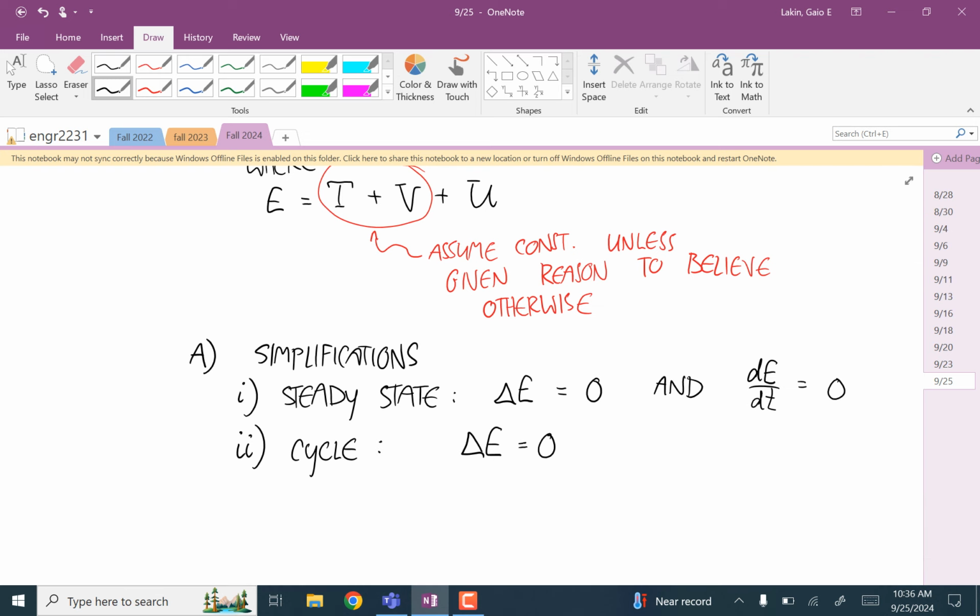An example of a cycle is the cylinder in a motor with a piston moving up and down. There's a lot going on, and those properties are changing. But if you're always comparing the point where the piston is at its low point to the next time the piston is at its low point, and nothing changes between those instants, you can use this fact.